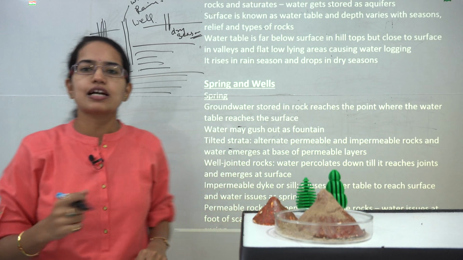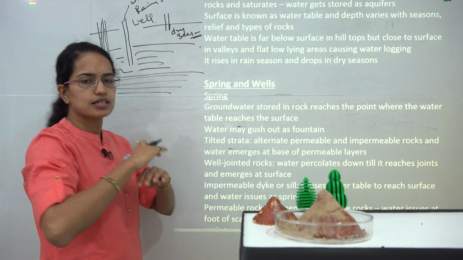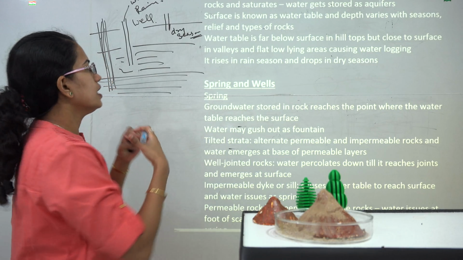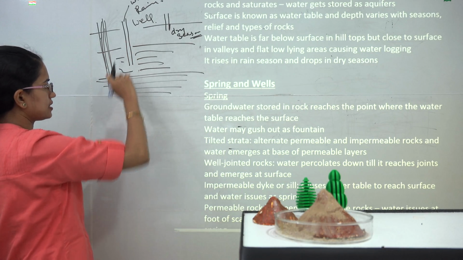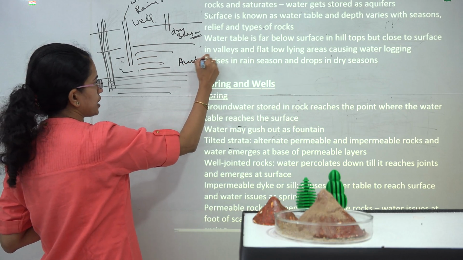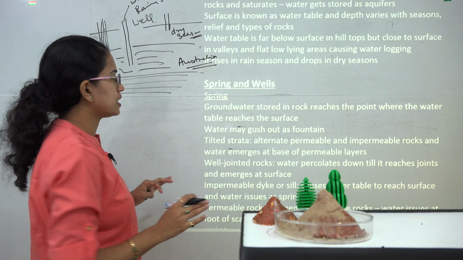The next is the concept of artesian well. That's basically the well that is formed due to the nature of the formation we call as an artesian well, and that artesian well is commonly seen in the areas of Australia. So most of Australia you have artesian wells that are seen.